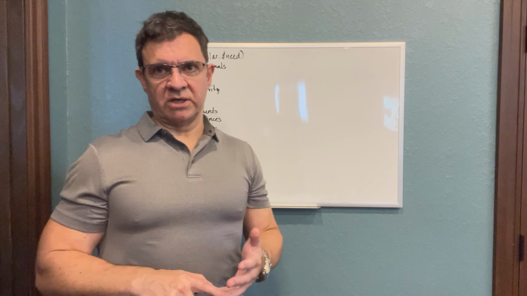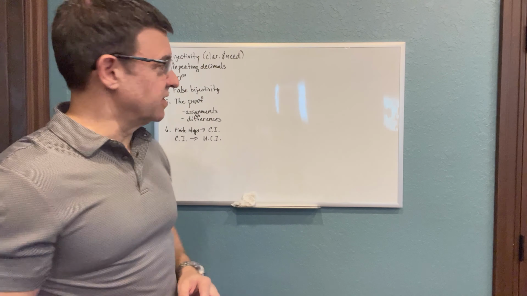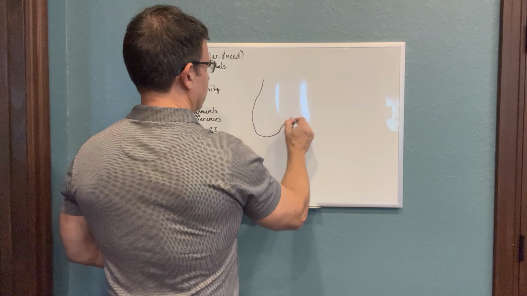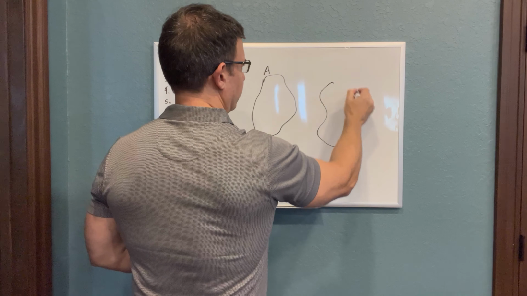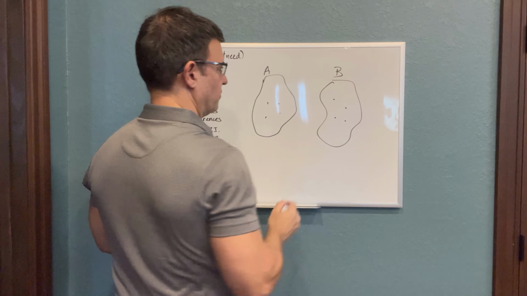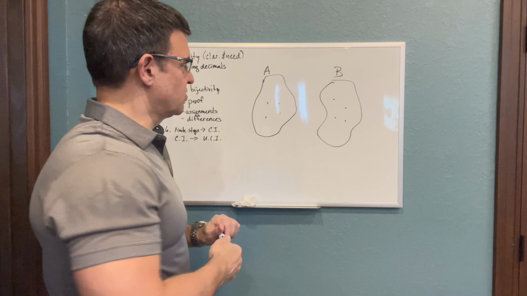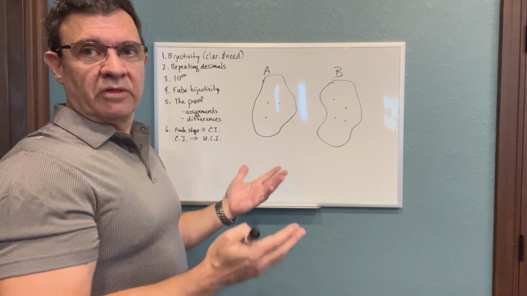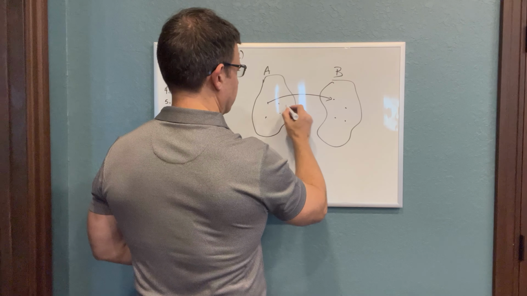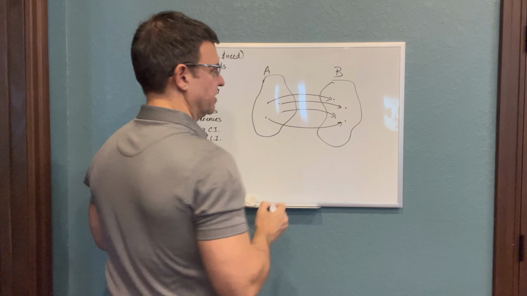Bijectivity. As you remember, bijective means that a mapping is both surjective and injective. Usually people say things in the other order, but I'm going to use an illustration to denote exactly what that means. Let's say we have a set here, A, and a set here, B, and we have 4 points here, and here we have 4 points. Notice how if we just look at the points, which are supposed to represent the elements in the set, these two sets look like they're the same size, and in fact they are. Because we could create a mapping from this point to this point, from this point to this point, from here to there, and then finally also from here to here.